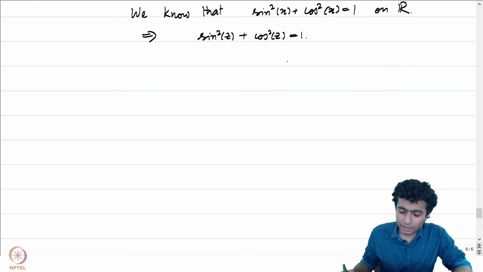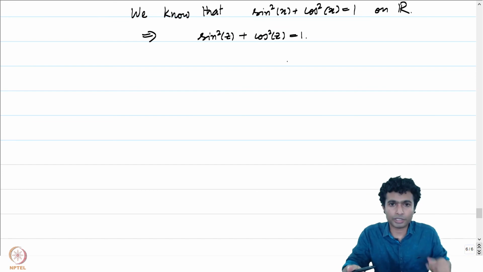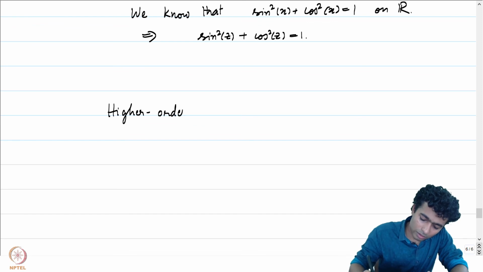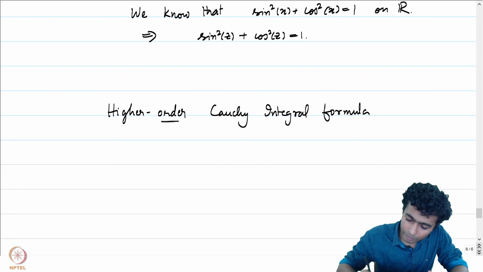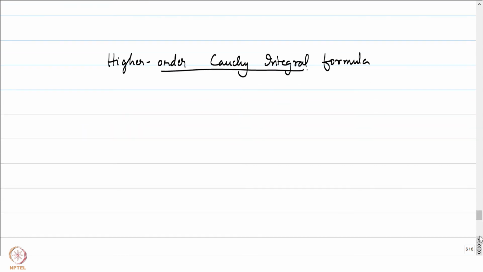Let's move ahead and prove a higher order version of the Cauchy integral formula which we have proved in the last lecture. So this is called the higher order Cauchy integral formula. We have already seen that a holomorphic function is complex analytic, and not only did we conclude that it is complex analytic, we also concluded what the coefficients of the power series expansion at any point z0 are going to be. Let me note that down and use it to conclude what the nth derivative at the point z0 will be.